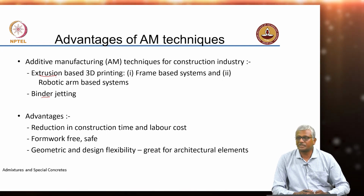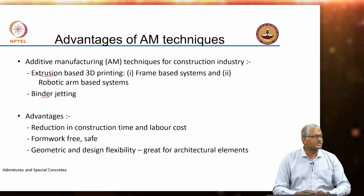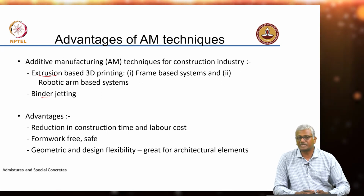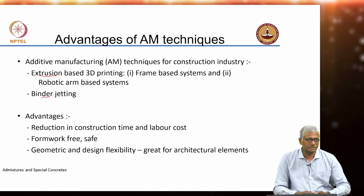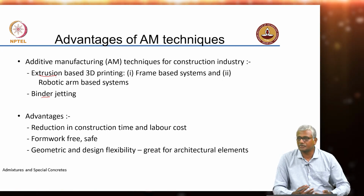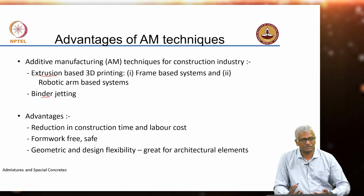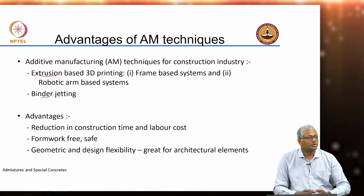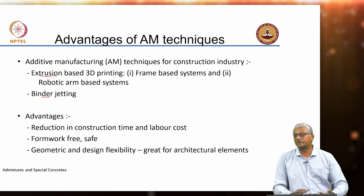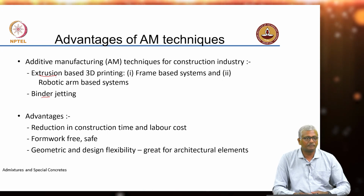And secondly, much of the type of construction that we expect to do with 3D printing may deal with structures that skilled labor is needed to do. So skilled labor is not very easy, as you all know, on our construction sites, and labor workforce keeps changing, and because of that, something as complicated as doing non-rectilinear shapes, which are typically popular with 3D printing, you cannot imagine with conventional construction. Okay, so even in locations where labor is not that much of an expense, we still can get a lot more with 3D printing.